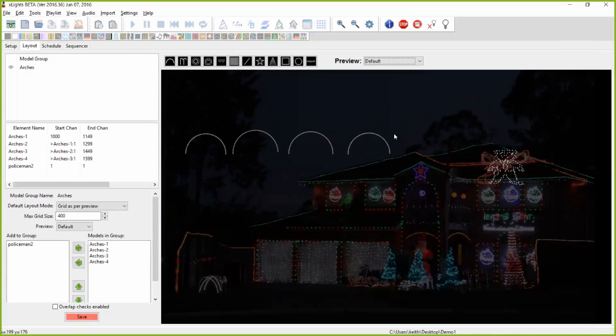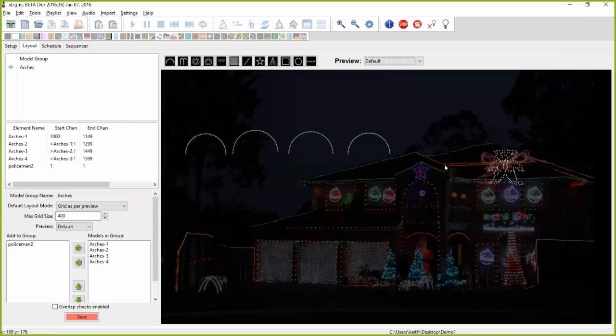Gil's trying to be very careful to keep this approachable. We don't want it to be complicated. Most people have just one preview, one house that they're sequencing, one perspective. And so we want to make it as simple as possible for those people. But every now and then we'll run into someone who's got a really wide front yard or is sitting on a corner block or does their neighbour's place as well, and they want to be able to sequence it.